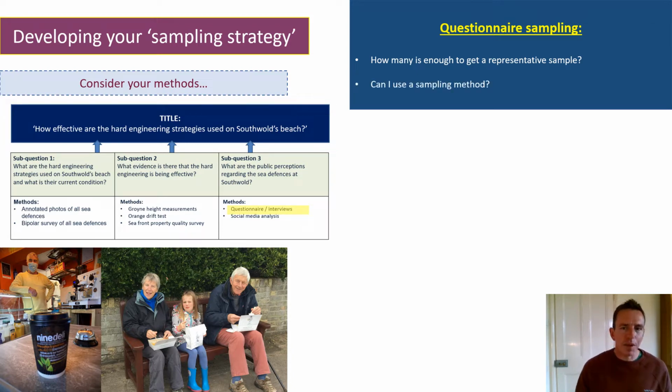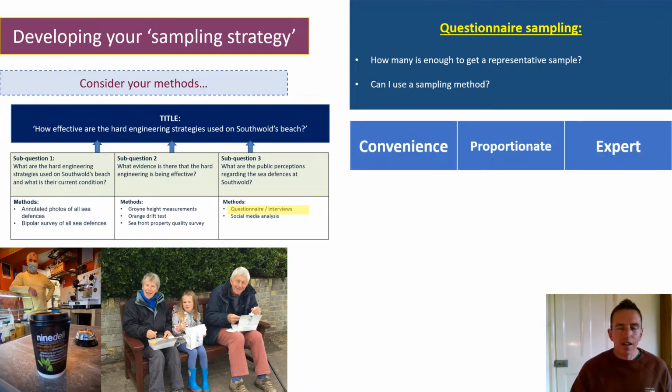And can you use a sampling method for questionnaires? Well, yeah, absolutely you can. On the screen here are 3 different types of sampling methods that you might want to consider in terms of doing questionnaires. So the first one that most people normally end up doing is sampling through a convenience method.